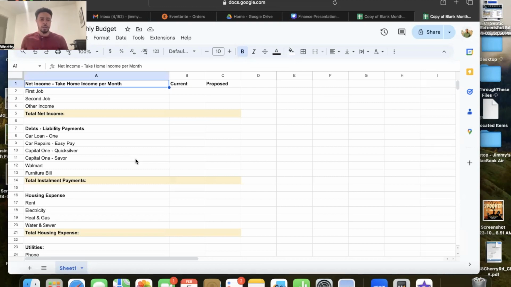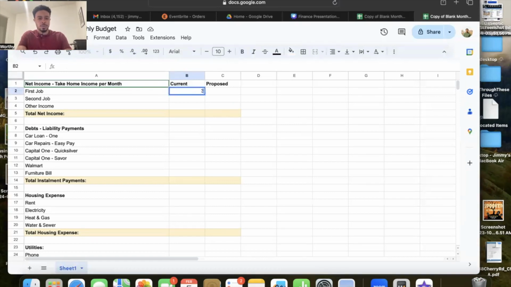The only reason why I brought that up very quickly is just because if you don't know what your net income is, which everyone should, the two ways that you can find that would be your check stubs or pay stubs, and then also your primary bank account that you receive that direct deposit in. That's where you're going to find your net income, and you're going to put that net income into your spreadsheet. Now, if you are using a sheet of paper, again, the first thing that should be on your sheet of paper right now is net income, and you write whatever that net income is.